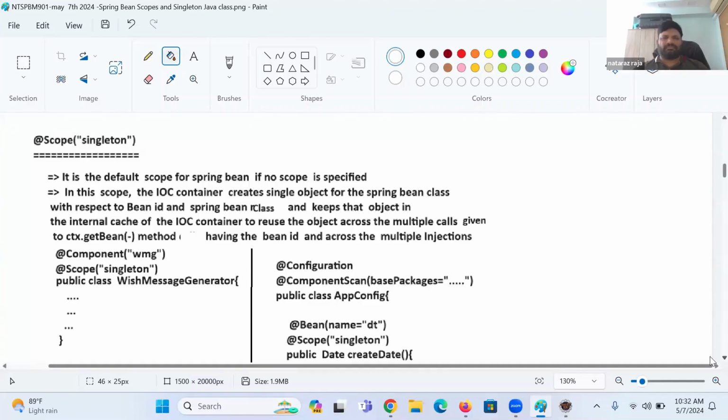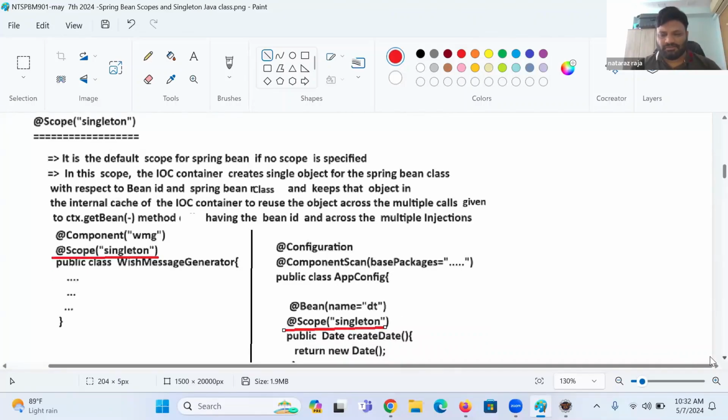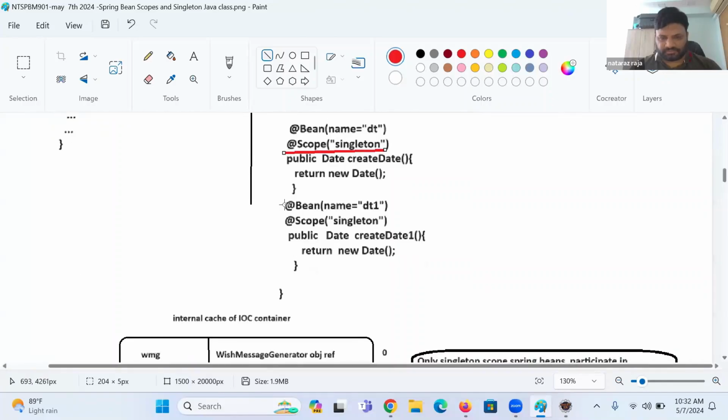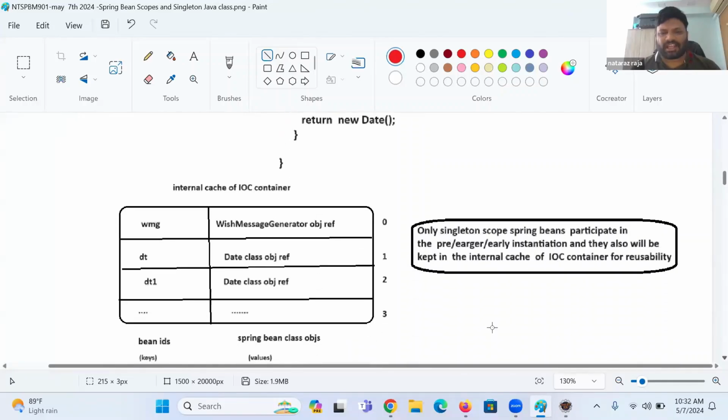I want a reply, my dear. Come on. So see, singleton. Here, what should I highlight? Singleton on the top of the class. Here, boss, on the @Bean method also we can keep singleton. So all these objects will be kept in the internal cache of the IOC container.